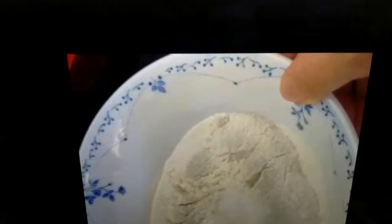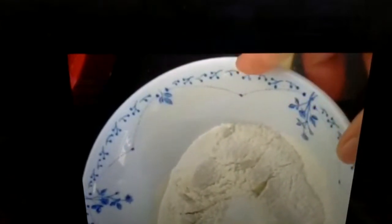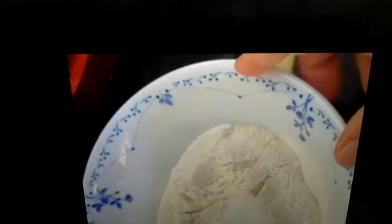Guys, today I have a Victoria cake. This is an easy way to bake a Victoria cake. The ingredients I have here are 6 whole eggs, 3/4 cup of granulated sugar, vanilla extract, 1 cup of all-purpose flour, half a teaspoon of baking powder, and half a teaspoon of salt.